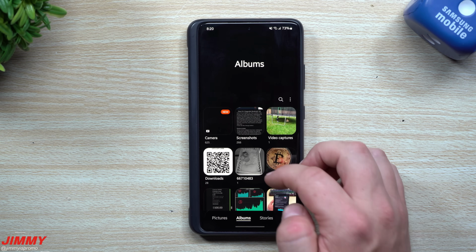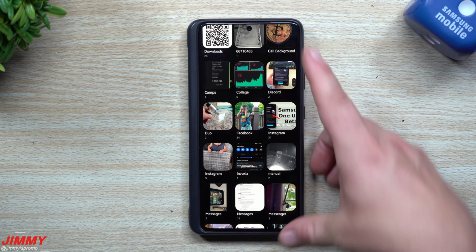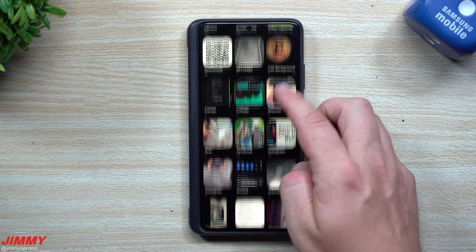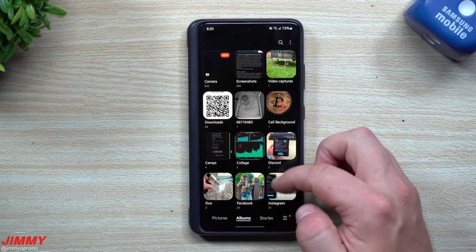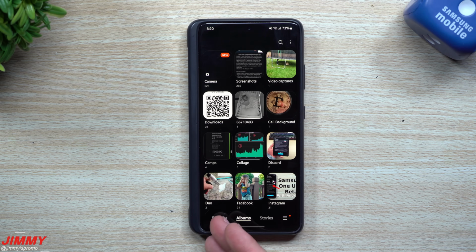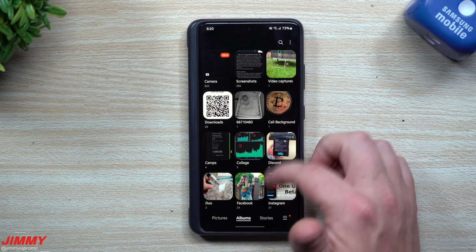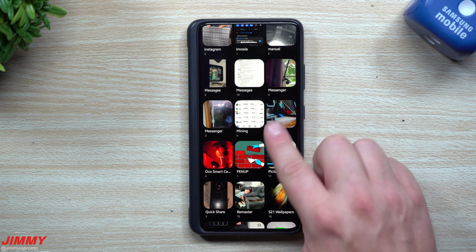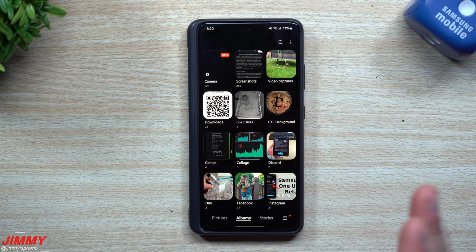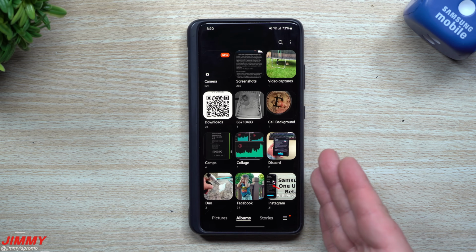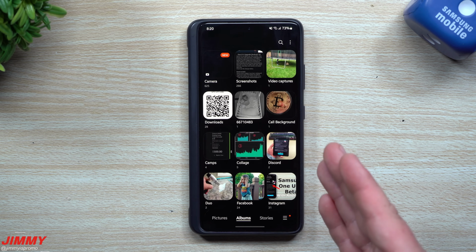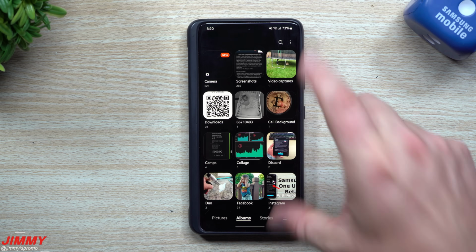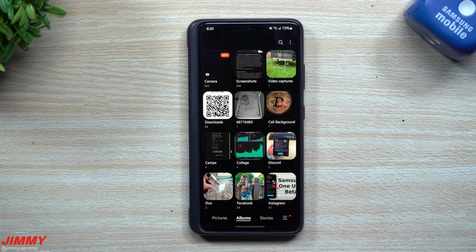One of the cool things here is that as you scroll, you're going to notice everything goes away. So now you have a full page of anything and everything you want to take a look at, unless you are scrolling up. This way you can take a look at the time, or maybe you have to go inside of photos manually this way. But as you're scrolling down, everything is going to go away. So you have a larger viewing area, and you can do the same thing inside of Samsung Internet. If you use Samsung Internet and you're scrolling, all of that's going to move away, and you're going to have a full screen experience.